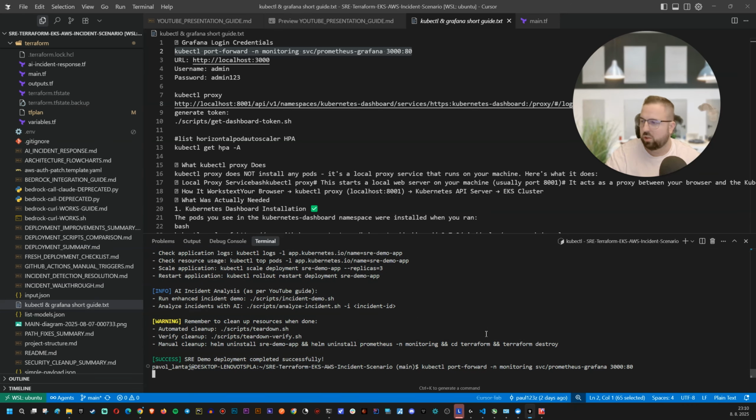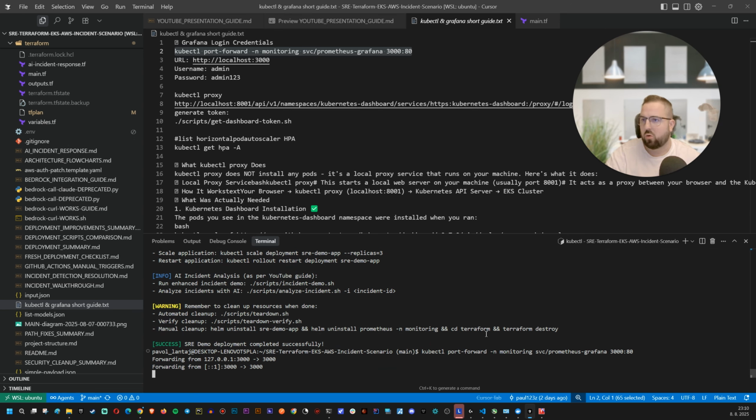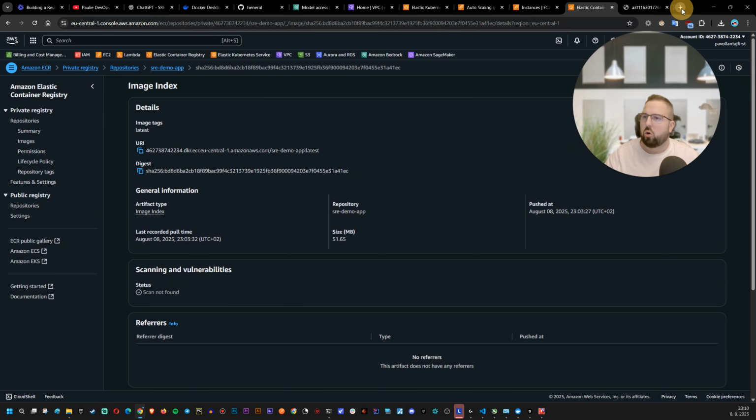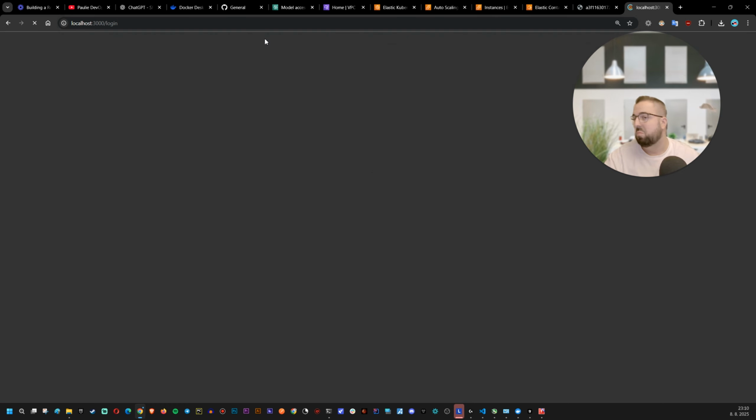And what this is going to do is that it's going to be forwarding the Grafana into our localhost port 3000. What it will do is that you will then be able to have your Grafana here.